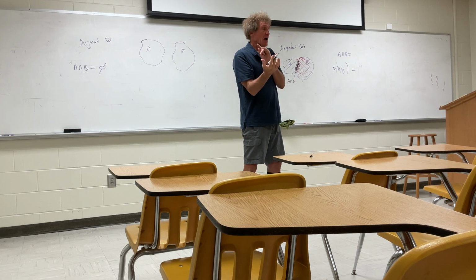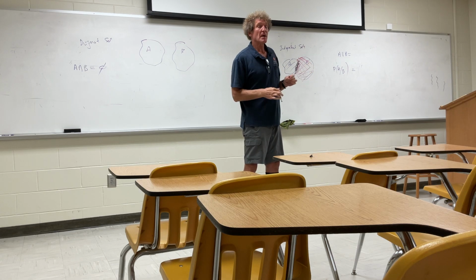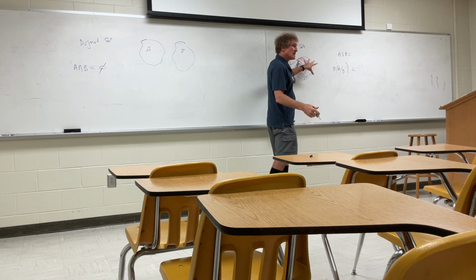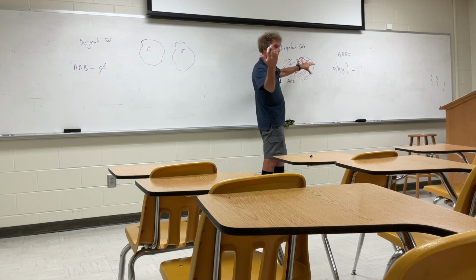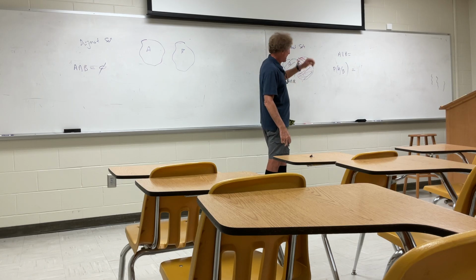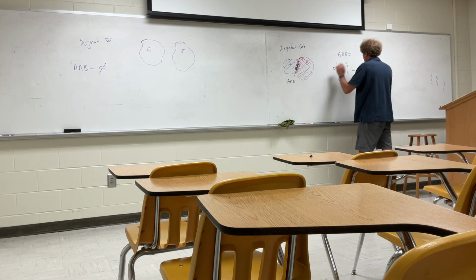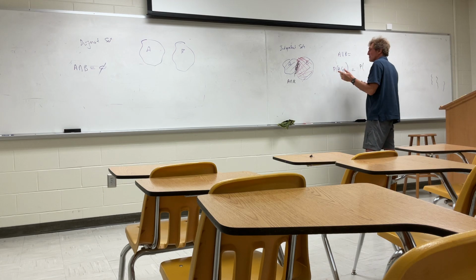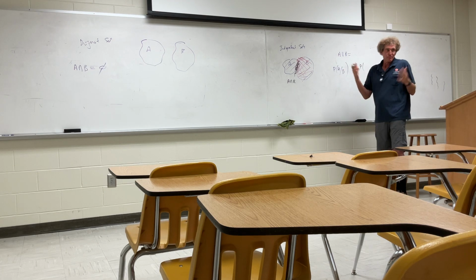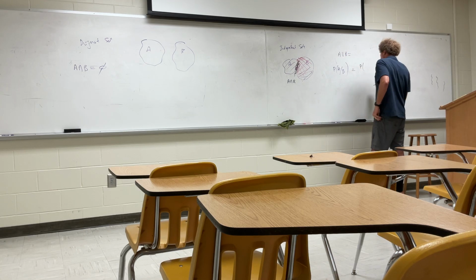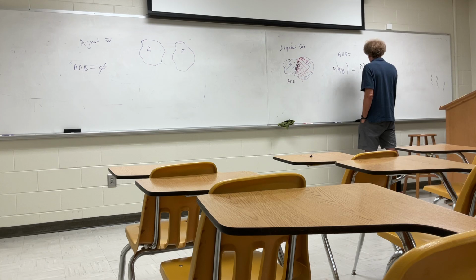Y'all with me? The overall omega has nothing to do with it, it doesn't matter how many different things are there. If we say one thing has occurred, immediately the space we're interested in is cut down to just that size. Now the probability that this occurs is just an area ratio. So it's really going to be the intersection of A and B, or the probability. Now I'm using probabilities, I'm not just showing you something that's very abstract and vague. You with me in this class? So it's going to be the probability of A intersect B over the probability of B.